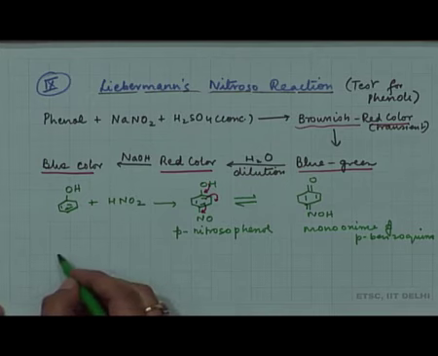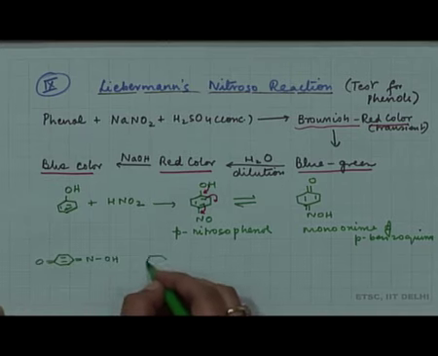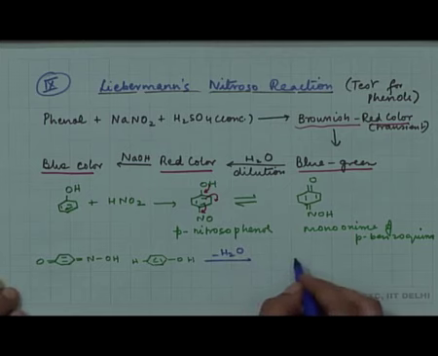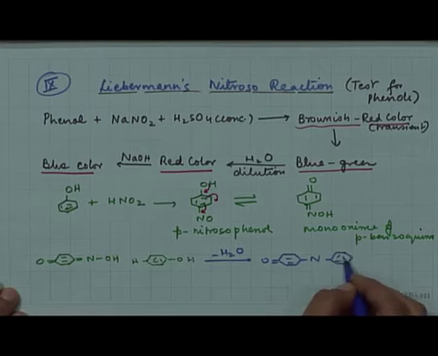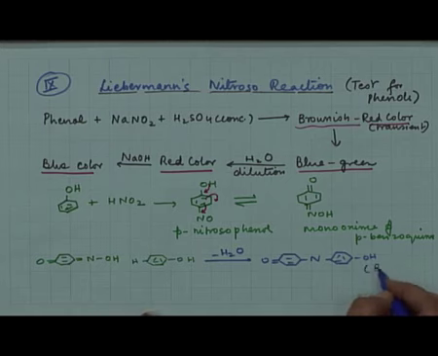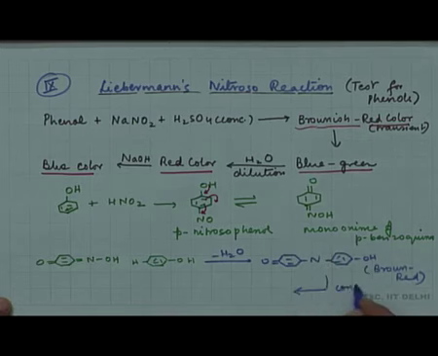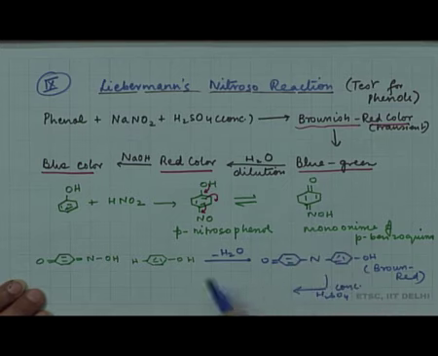So, what happens is that once phenol is converted to nitroso, which is existing in the form of this monooxime, it sees another molecule of phenol, it forms this intermediate, which is the initial brown red color which we see, because the reaction is in the presence of concentrated H2SO4. So, in the presence of sulfuric acid, this brown red intermediate changes to the next one, that is the blue green color.